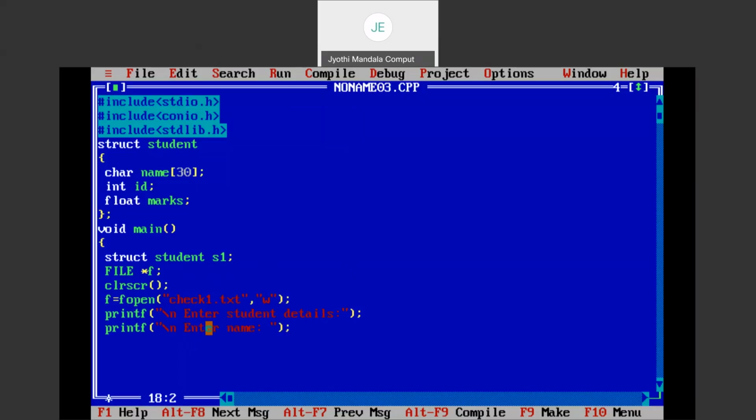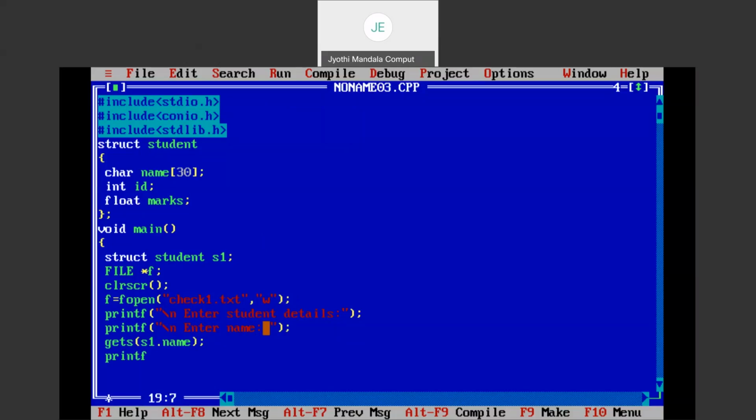So I want to store that value. So what is that value? That value is your character array. So whenever you want to read any character array, we can directly do that one without using the scanf statement. How can we do? gets. What is that? Name. No, not name. We need to use the structure variable dot name, isn't it or not? So s1 dot name. You all know how to read the structure variables. These things you all are clear with.